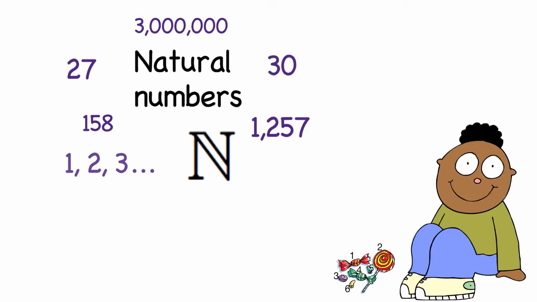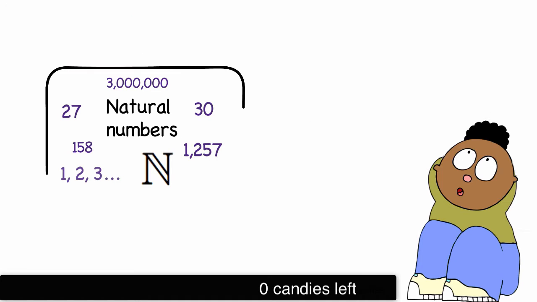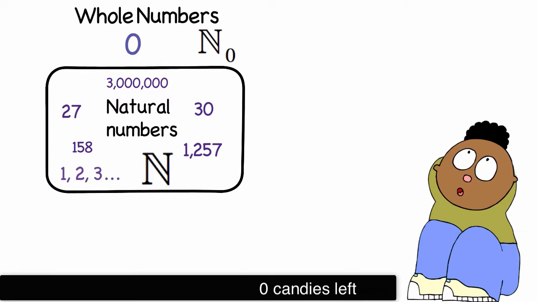Counting things is great, but soon it became clear to us that the things we were counting could go away. We could end up with 0. When we include 0 with our natural numbers, we call them whole numbers. Whole numbers do not have their own symbol, so we will use the double-struck N with the subscript of 0 to indicate that we're starting at 0.